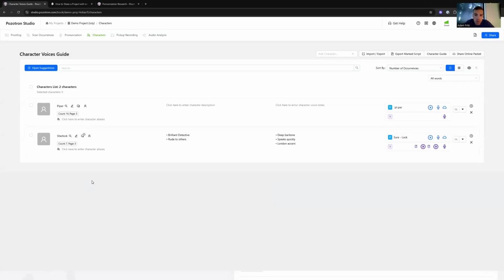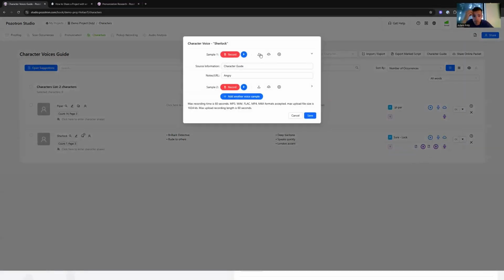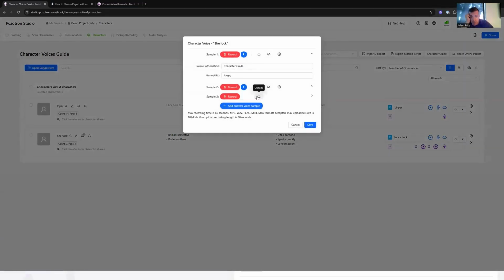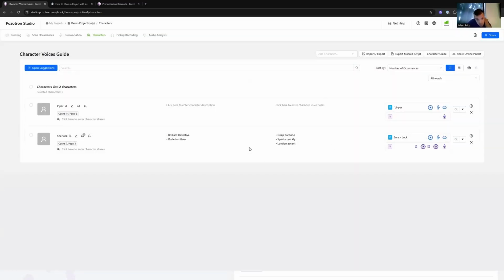So the idea, either with threaded comments or if you click on the purple microphone on the right side, is that they could actually upload an audio file as well. They can also even record a note for you if they don't want to type it out, like, hey, when I designed this character, I thought of this. There's a lot of ways you can use it with the author, but the important thing is that you're on the same page and the characters are being presented how the author intended.